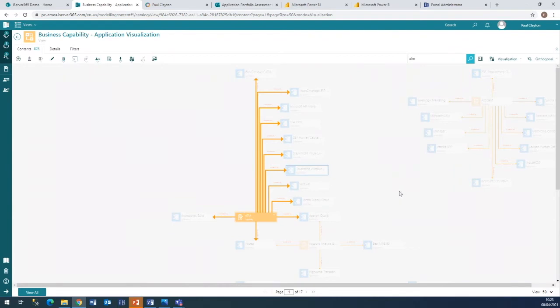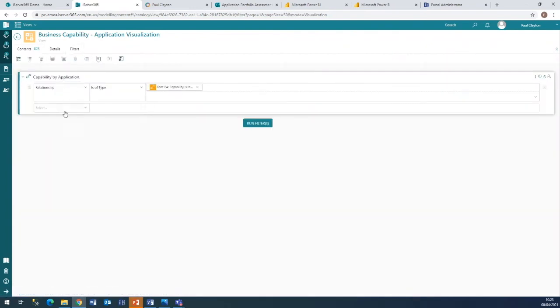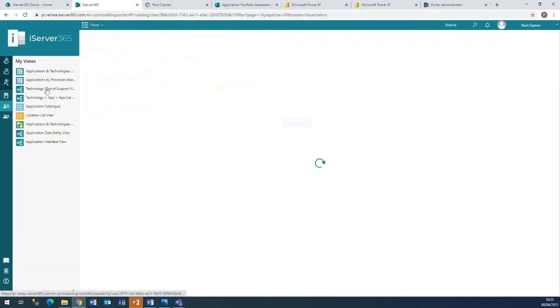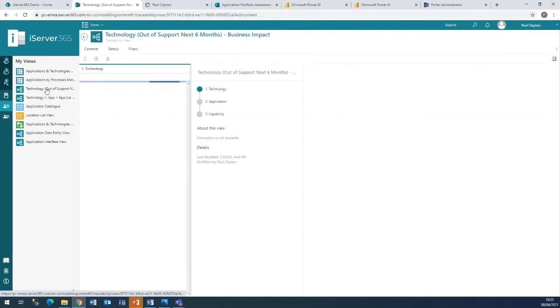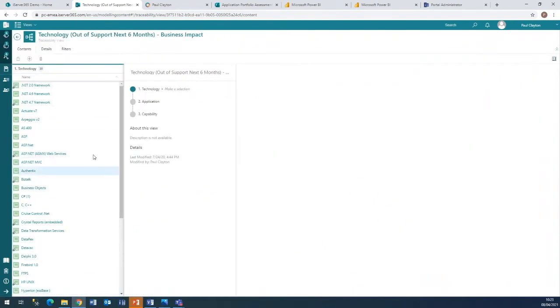And we'll actually come back to this view a little bit later on when we look at sharing this sort of window into our landscape with the wider organization. There is, however, two additional types of object-based view for those which we maybe want to apply some additional filters beyond simply the basic ones that we have here. And the first type here is a traceability view. So now looking across our landscape where we filtered our technology catalog by those components which are going to be out of support within the next 6 months.